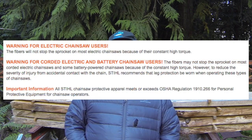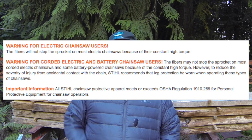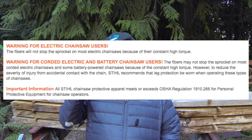The other thing you'll notice about electric saws is the torque. They've got good torque right from the start. That is why the Kevlar chaps are not guaranteed with electric saws. The way that Kevlar chaps work on a gas saw is they peel off strings of Kevlar and they get wound around the clutch and the sprocket, and it stalls the saw because they don't have enough torque. The electric saws still have torque even at low RPM. So if you look at the warnings on the chaps, they'll protect you for sure, but they're not guaranteed against getting cut with an electric saw, because if you put one on your leg and pulled the trigger and kept pushing, it could go through. So just be careful.